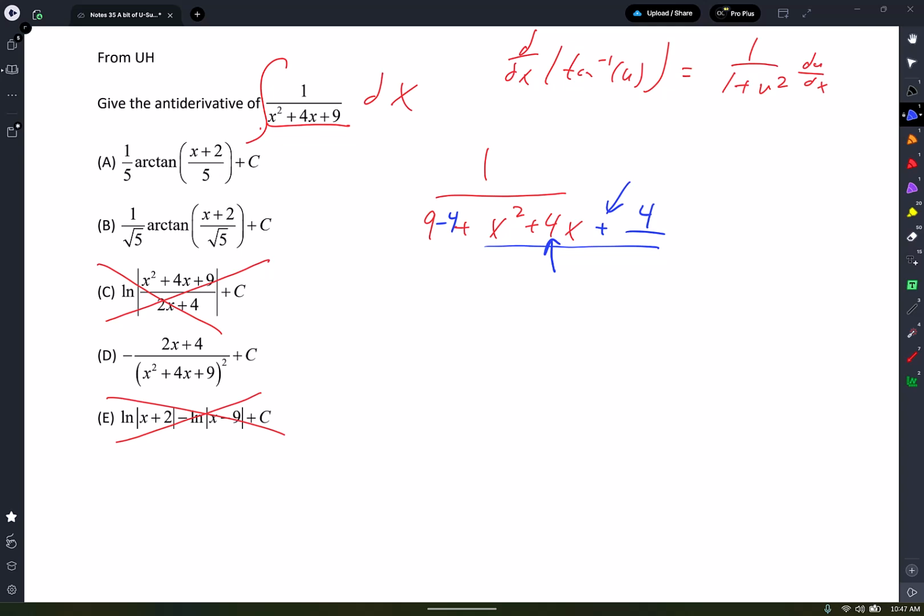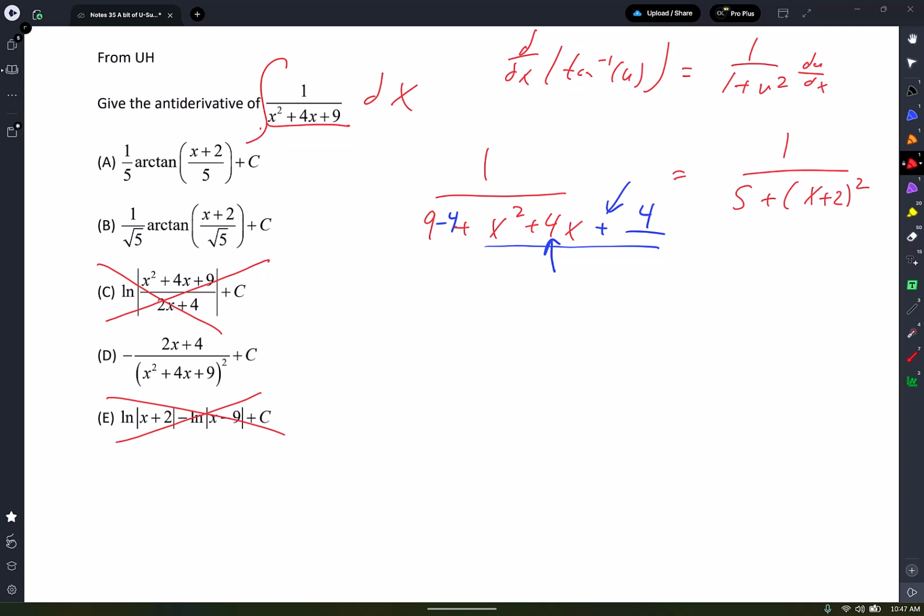If our algebra is weak, we're going to have a hard time, guys. What I did was complete the square. You see how I added 4 there? I got to subtract 4 there to make sure this statement is still the same one that I originally started with. That 4 and that minus 4 subtract out to 0, and I still have x squared plus 4x plus 9. Look, this trinomial here reduces to x plus 2 with a square on it. So now I have 1 over 5 plus parenthesis x plus 2 with a square on it. You future engineers, you're going to have to be clever with the math because that's how you're going to get to solutions.